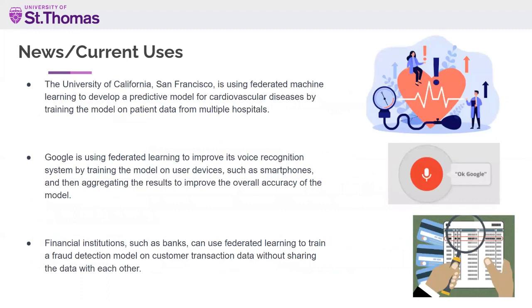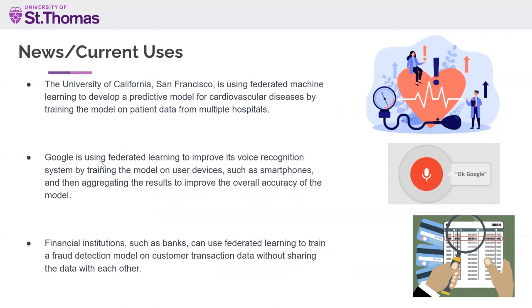So on to the fun stuff. How is this being used today? The medical field is huge. If you think about hospitals and their data, they cannot release patient data because it is private, obviously, which means they're only limited to the data from their hospital. But if you use federated learning, then you can use data from hospitals across the world to build one model and help predict disease better. And you can see an example of that right there at University of California, San Francisco.